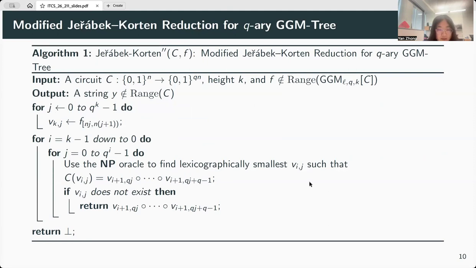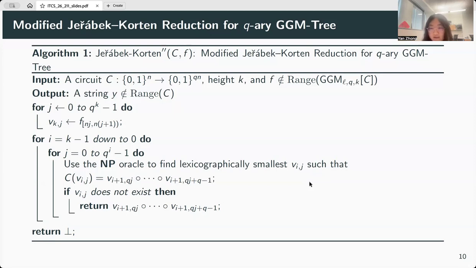Okay, so now we know how to construct this GGM tree, and we know that the output of the GGM tree has small curly C circuit complexity. Then we can use an f which is outside the range of the GGM tree. This can be just a string that cannot be computed by a curly C circuit of a particular size.